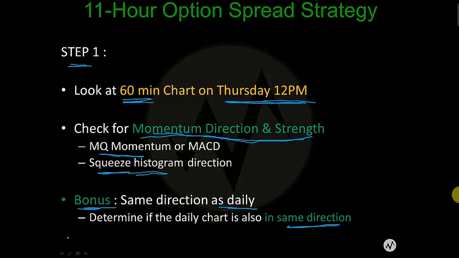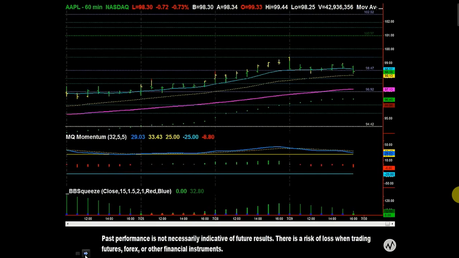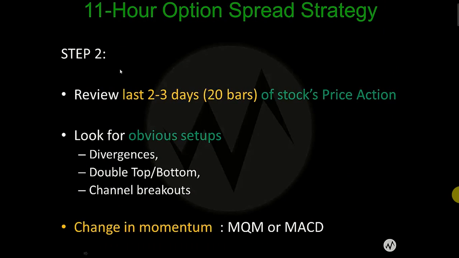I'm not going to go through that and do it again, but for the next step, once that looks good, let's look at the last 20 bars on the 60-minute chart. You still have that chart up, right? Look for some setups. Is there a double top like we've seen? Is there a double bottom? Is there a bullish or a bearish divergence? Any of these setups will help you say, hey, momentum is going higher, and the setup is also showing that. If I'm thinking it's going higher, I'm looking for a double bottom. Was it in a sideways channel and now it's breaking higher?